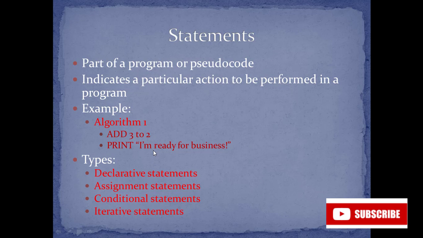Just like how statements work in the English language, there are different kinds of statements depending on what kind of function you want the computer to perform. There are declarative statements, assignment statements, conditional statements, and iterative statements. Declarative statements associate a variable name with a type, while assignment statements associate a data value with a variable.